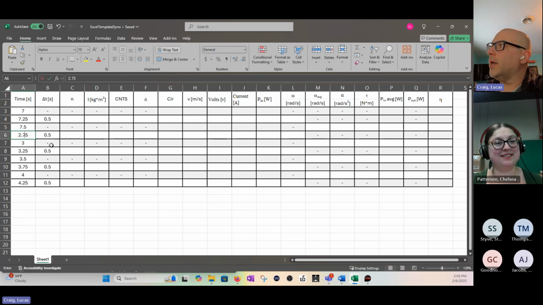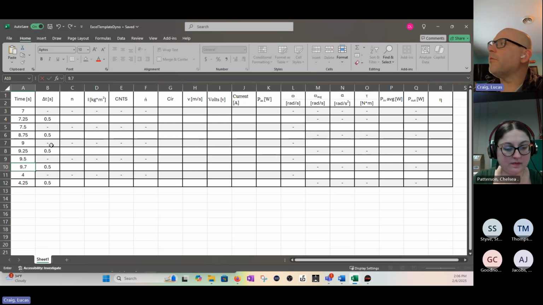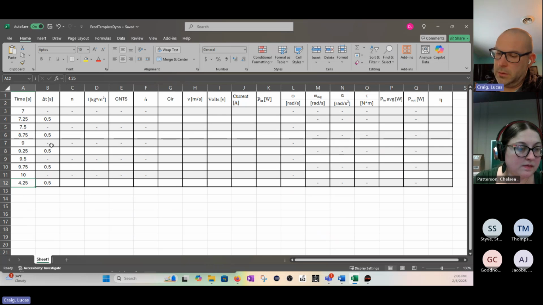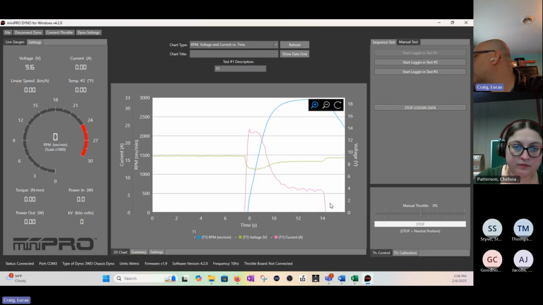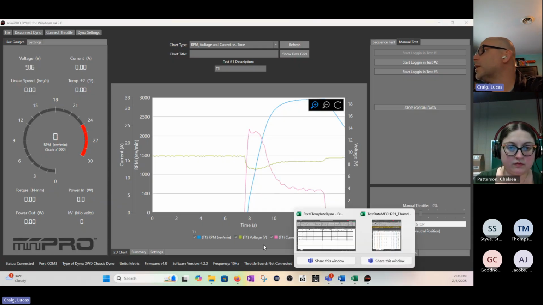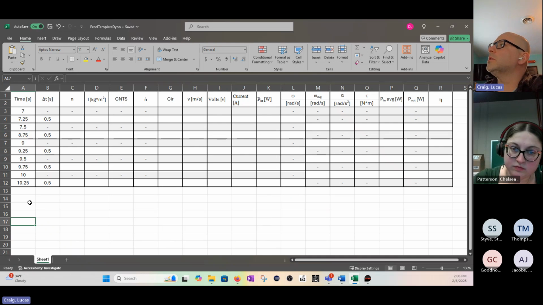And then 8.75, 9, 9.25, 9.5, 9.75, 10, 10.25. I'm going to show you how to do a few of these, but I want you to keep going until let's do 14 seconds. So keep going all the way down like this to 14 seconds. But you can do that after you start plugging some numbers in.